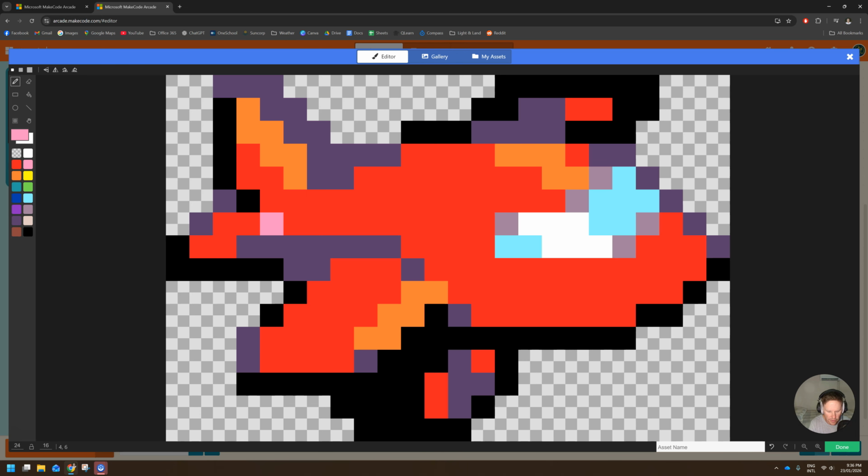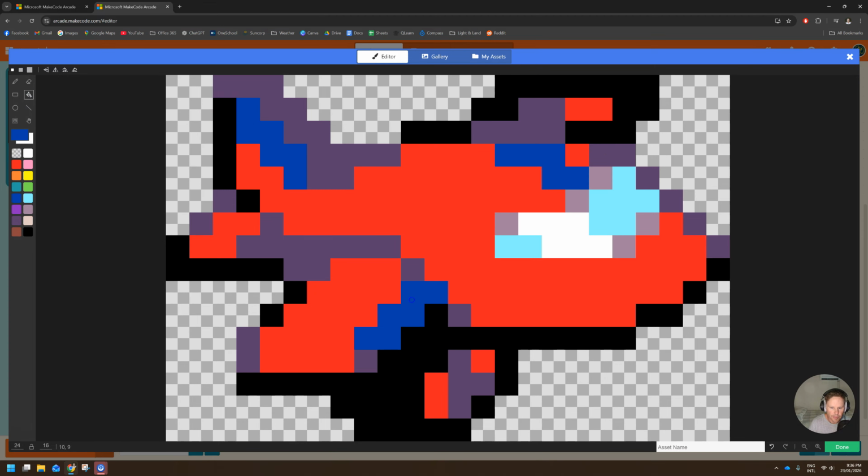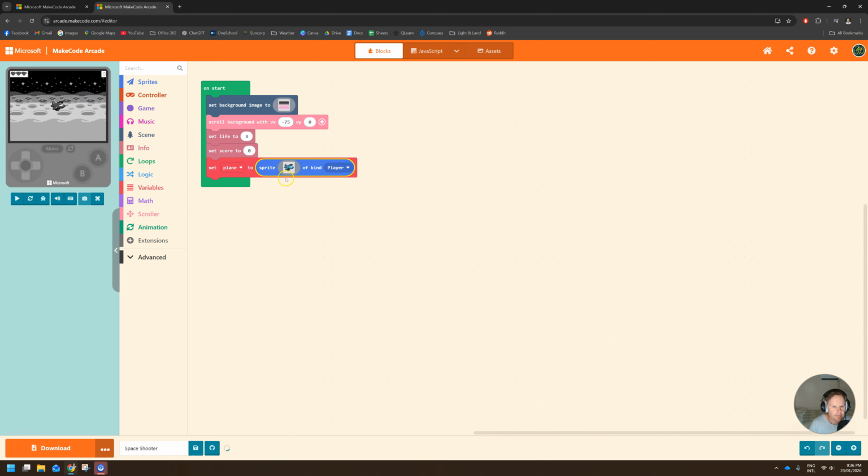So if you would like to change it to something like, let's just go for the blue one. I'm going to pick dark blue here, and I'm going to color in the orange bits dark blue. So I'm going to grab my little fill tool here, just clicking on the orange bits, and then I'm going to grab the lighter blue and click on the red bits. That's just one way you can change the color of your sprite there. Okay, that doesn't look too bad, so I might just leave it there as a blue colored aeroplane. And the kind of sprite is the player sprite. That's us controlling it in this game, so we'll leave it as a player sprite kind.